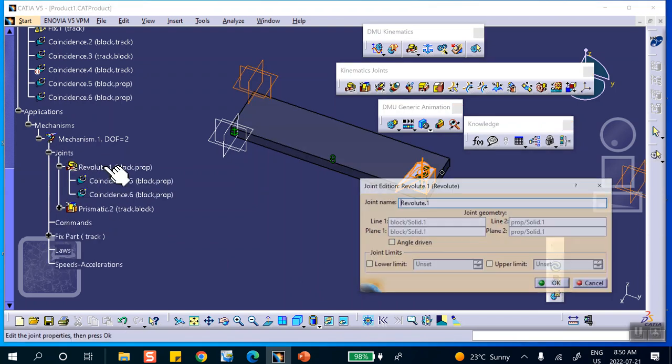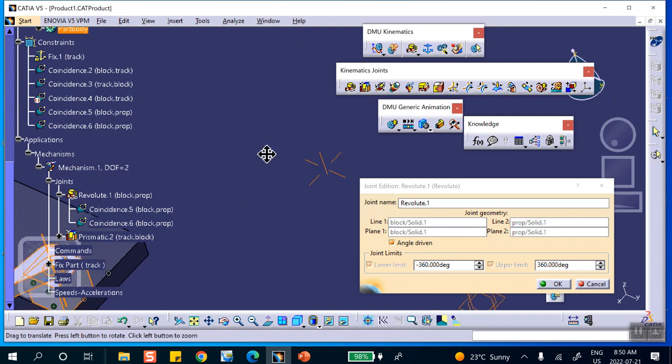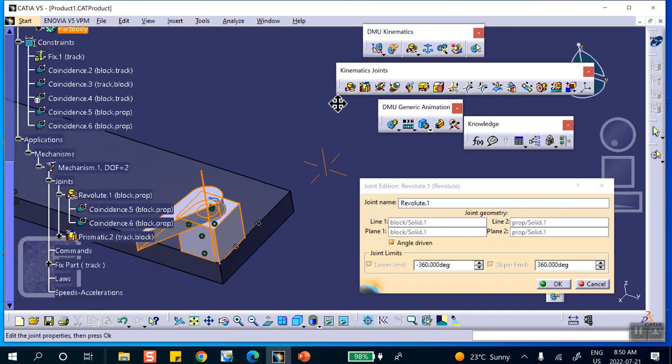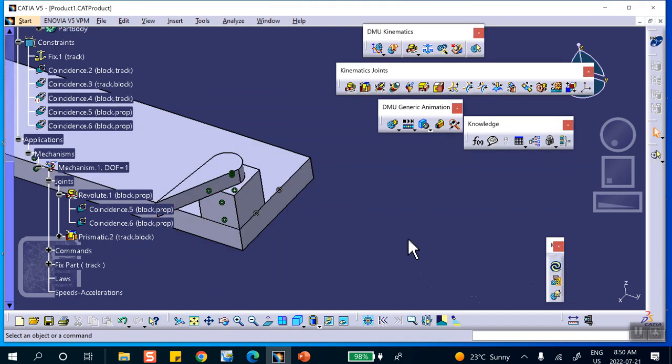I'm going to double click on this. I'll make it angle driven. So, by the way, this blue arrow means that it's going to go clockwise. If these things matter to you, you have to choose the right direction. But it doesn't matter to me in this problem. This arrow means that it's going to go counterclockwise. But that's fine. 0. Okay, good.